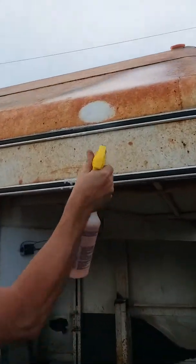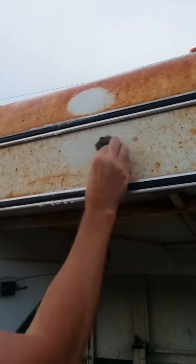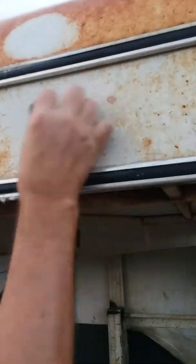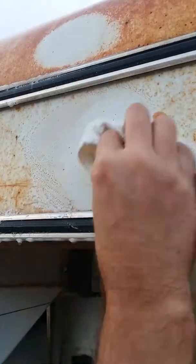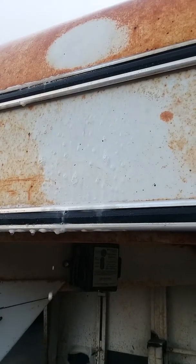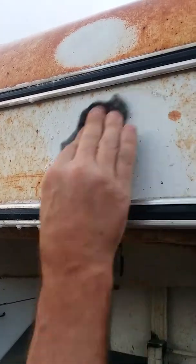Same on your tubs, on your X-Pens, pretty much anything. You can see, folks, I don't have to scrub real hard. Cleaning facial rust, it's actually good for the rubber. It'll get in these holes and pits. You can see that chrome right there, and this is an old trailer. We try to pick the old stuff so you can imagine if it was new. That's without me scrubbing. Can you imagine the second time I go over it?